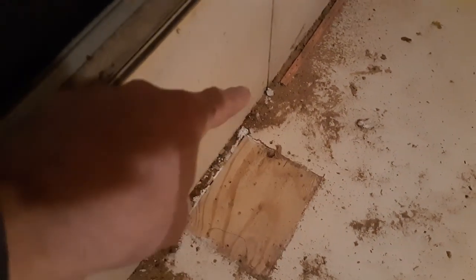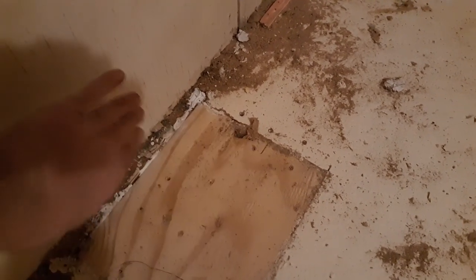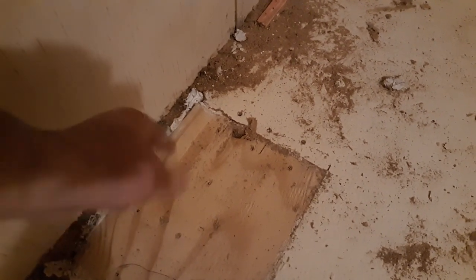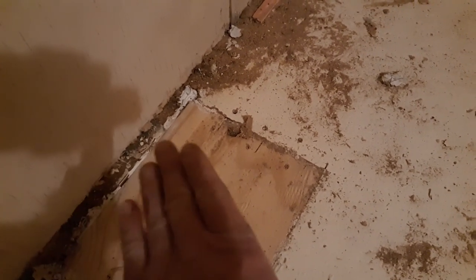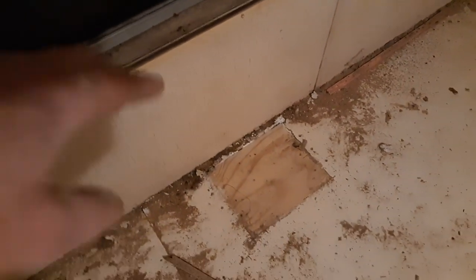Now, the studs run this way. There's a stud there and a stud there. Now, what I did was I put a piece of plywood back there, just under the floor, and then I put a piece of wood and then lifted up the wood and screwed it in. So that's a real sturdy piece. You see what I'm saying?